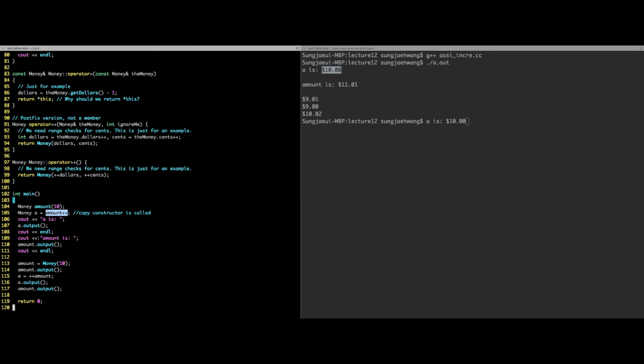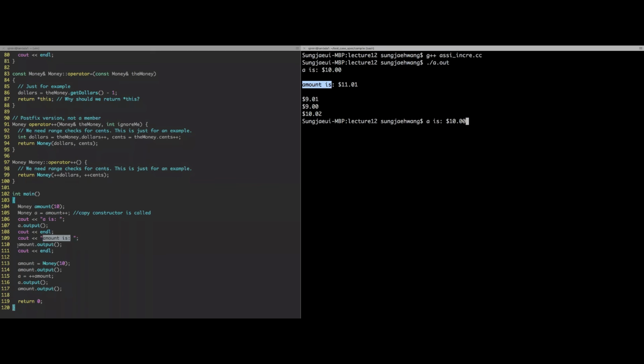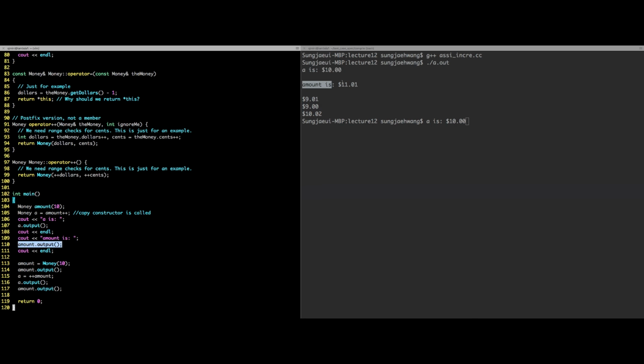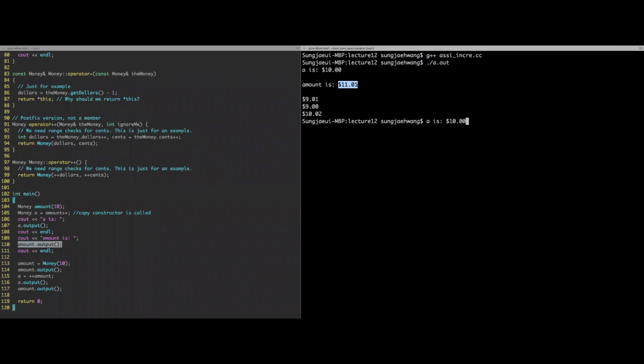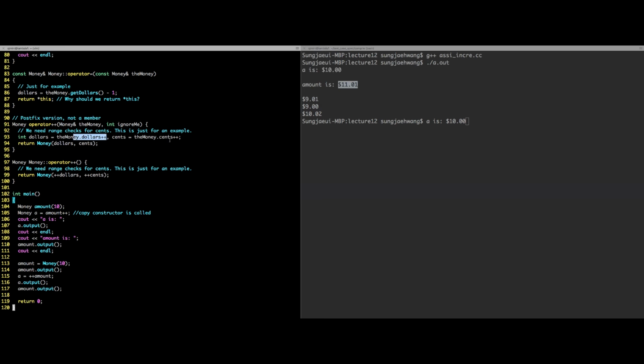So that is the reason why amount here is $11.01, because we increased by 1 here.